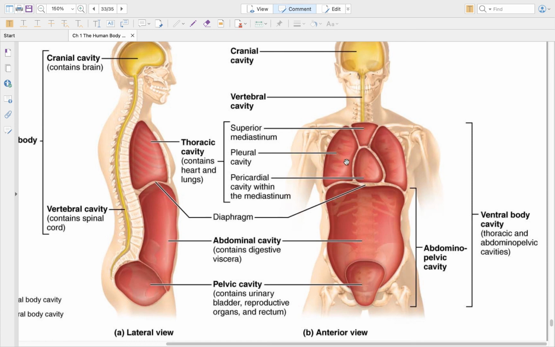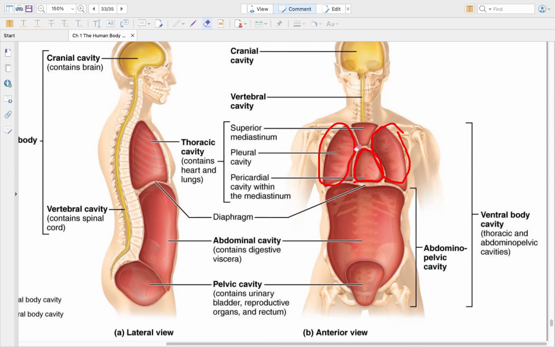What's inside of the thoracic cavity is pretty significant. Number one, you have your pleural cavities, okay? The pleural cavity, there's one right here and one right here. Guess what that houses? Right and left lung. Super easy, right? And then you have a pericardial cavity. Cardial, that's good, in reference to the heart, and that is where the heart sits.